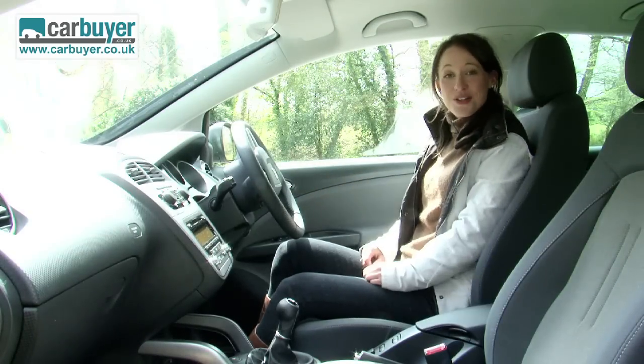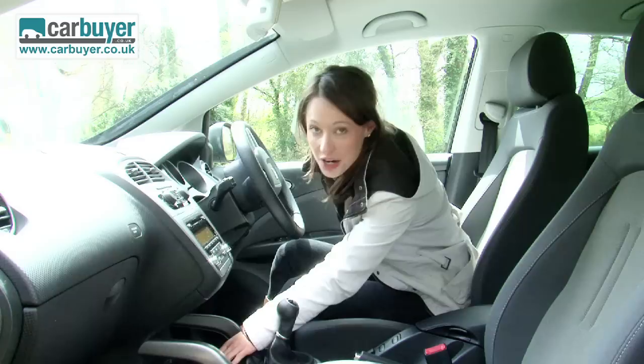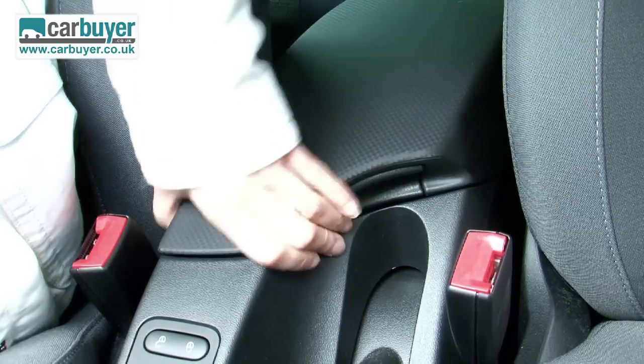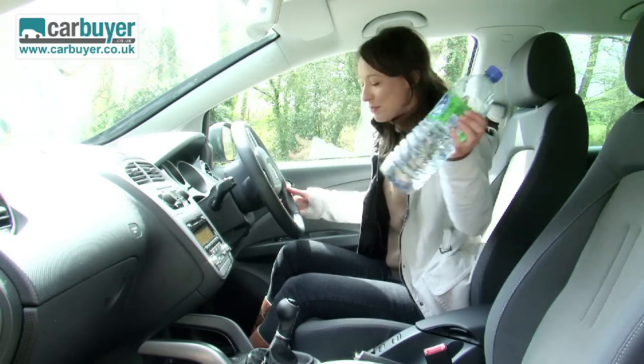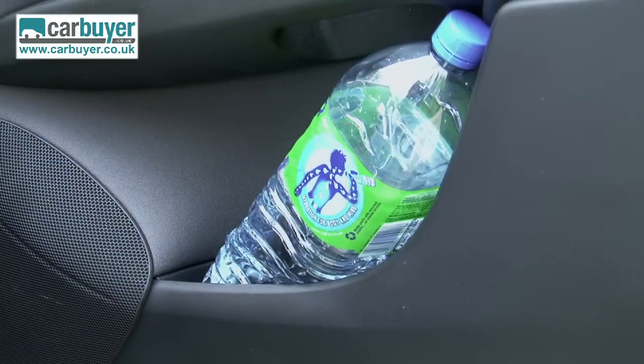It's clever in the front of the cabin too — there are enough storage compartments to keep most people happy. There are two cupholders, a little storage here and also here and underneath, a fairly decent-sized glove box, and the car passes the big bottle test because it fits in the door card.